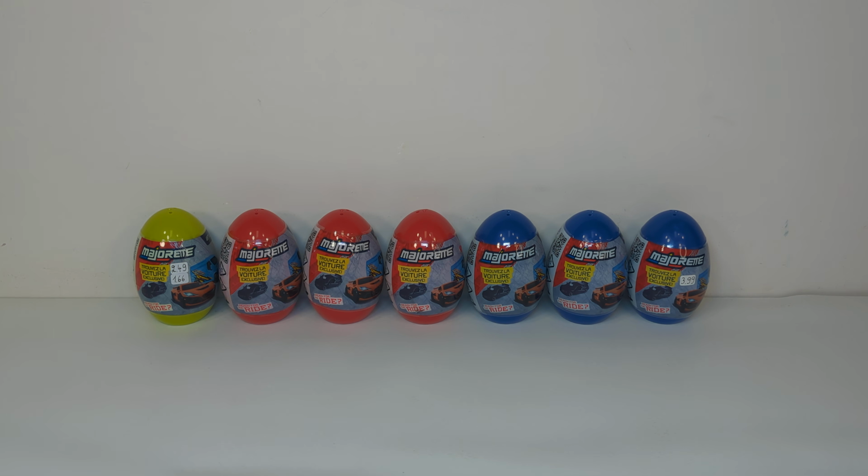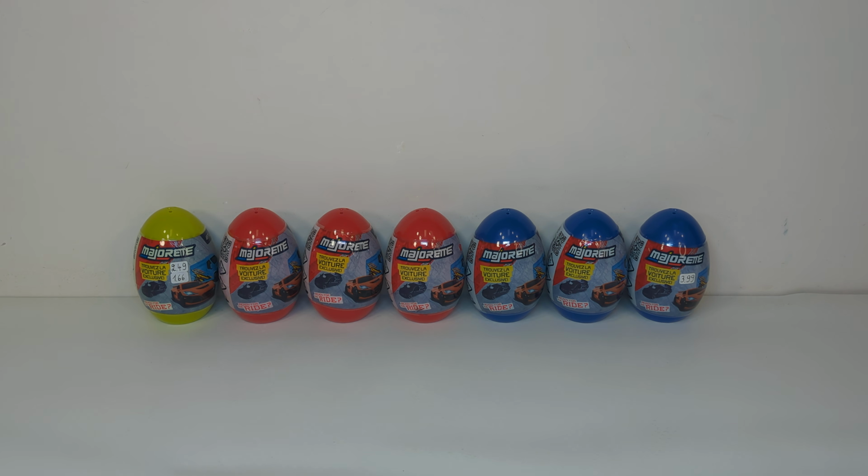I tried to buy the whole box because there was only 15 in them and they were fairly cheap. So with the box with the eggs inside of it, but they wouldn't let me take the box because the one lady that had to decide on that said that it was possible they were going to refill the box, which is very unlikely because the eggs come in a box. If you get a new box, you have a new box with eggs in them. There's no reusing that. But anyway, there's no arguing with the French people. It's their way or the highway. So instead of buying 15, I only bought 6.